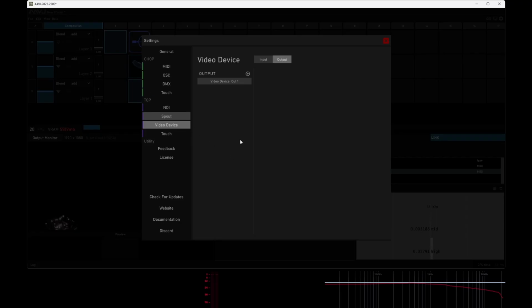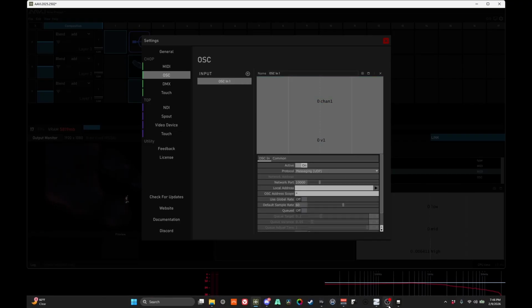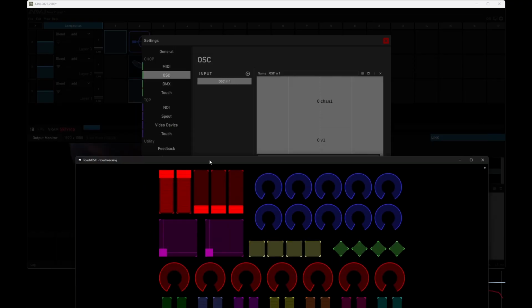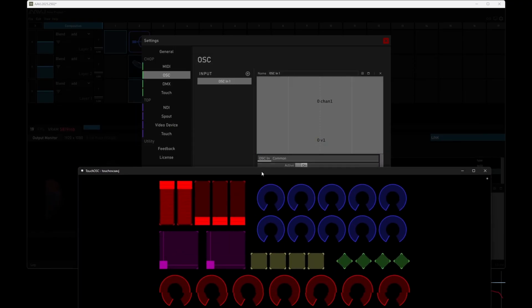under project settings, and add an input for OSC. And if it's on the same computer, you'll pretty much see the. Let's see here. Let's see what we got here.